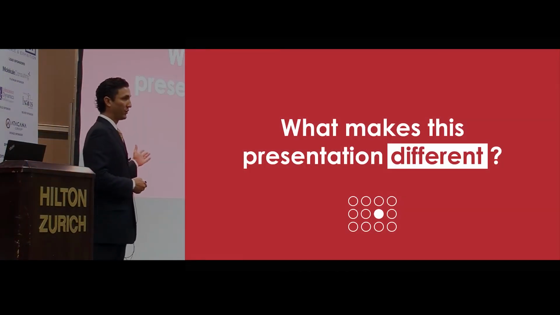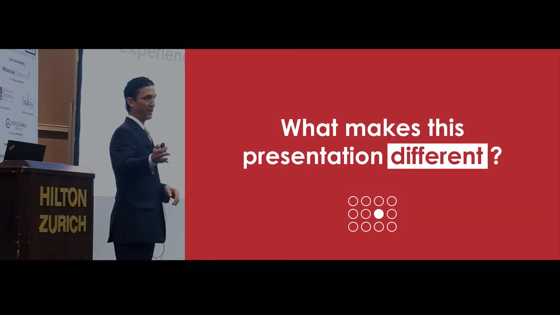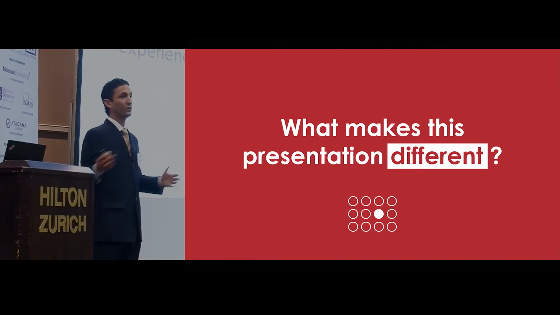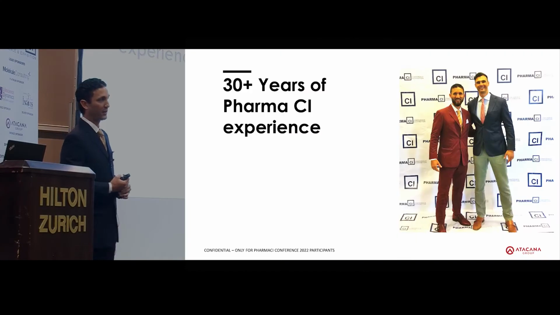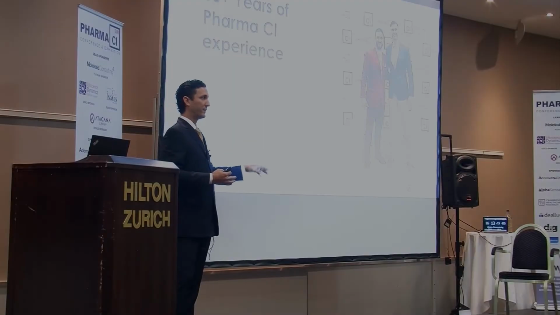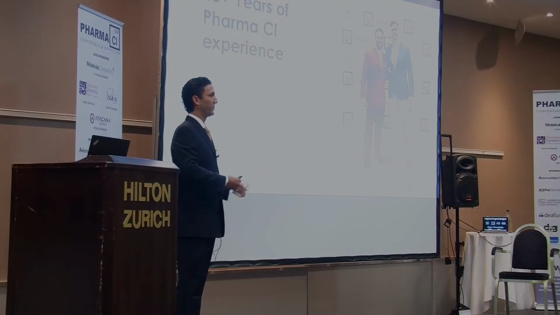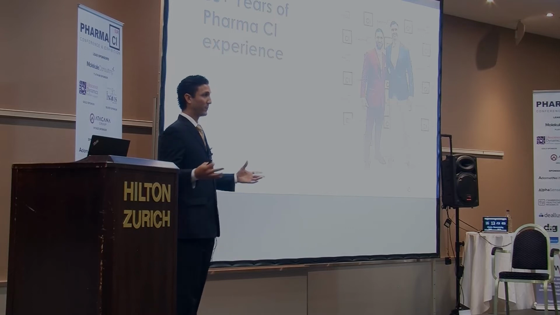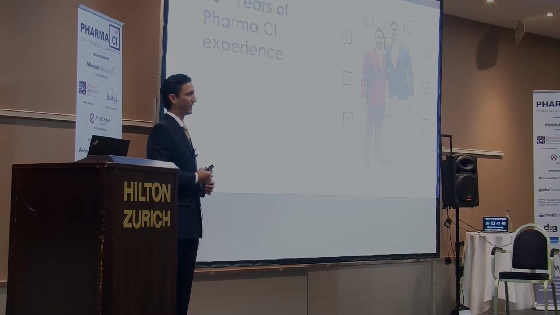What makes this presentation unique, I'm here with Sabi. Sabi will be joining me to present part of the presentation. We've been working together for the last 15 years. I was the head of competitive intelligence for Novartis, built a team from 4 people to 20 plus people. I was the head of competitive intelligence for Roche, built a team from 9 people to almost 30 people, integrated the US CI team, we had about 60 people within Roche doing competitive intelligence.